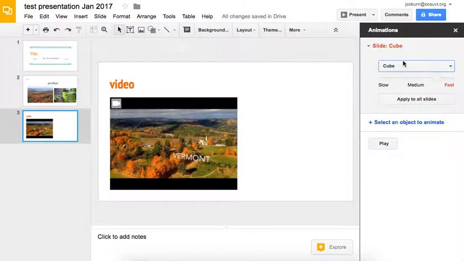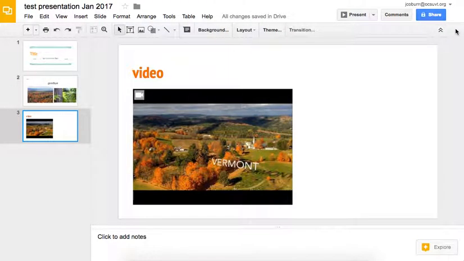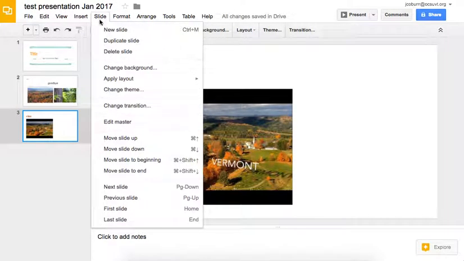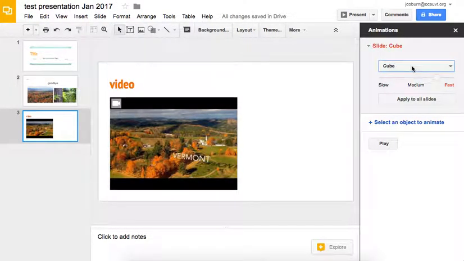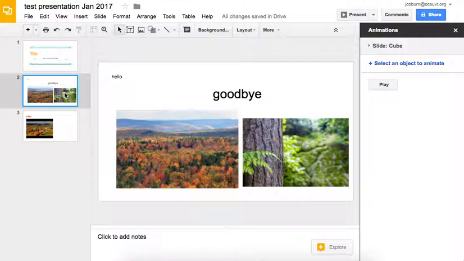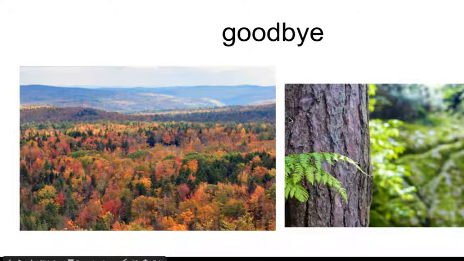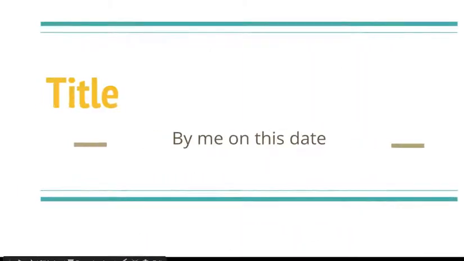I recommend this is one of the last things you do when you're working on a presentation. I always say content is king. Add all your content in first, your text and your images, and then add the special effects later. So in this case, I'm going to apply it to all slides. You could do different transitions for different slides, but I think it's just easier to do the same one for all slides. So now when I play, you can see how it kind of flips.